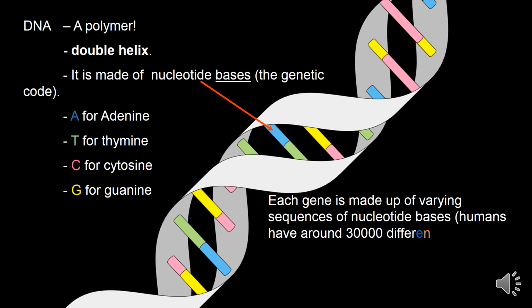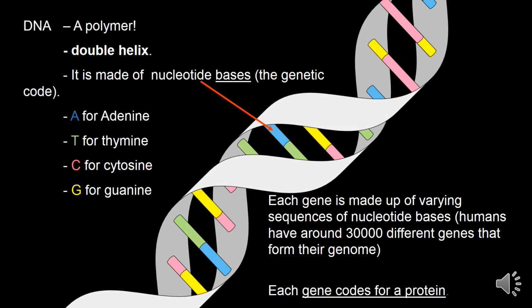So, your genetic code. Each gene is made up of sequences of these nucleotide bases, and in total, in the entire genome, it is estimated there are 30,000 different genes. So why are genes so important? Because they determine the structure of every protein in your body, and it's the proteins that perform functions inside your cells and inside your body. For example, hormones, they're all proteins. Insulin is a hormone. You would not be able to control your blood sugar very well if you did not have the genetic code to make the protein insulin.